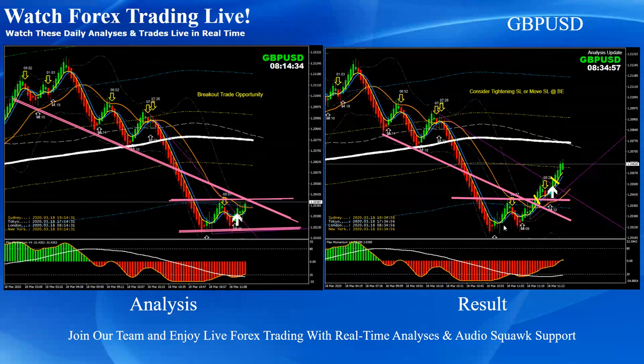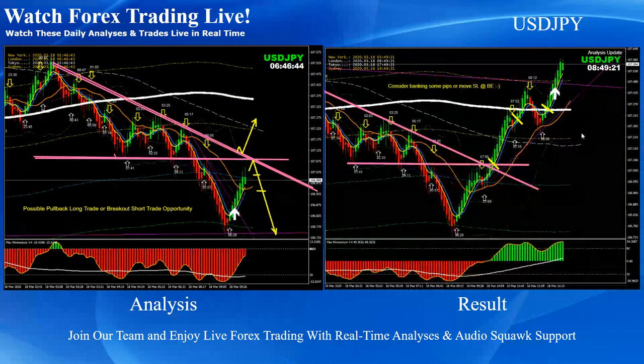Pound Dollar, one of our traders was asking about the counter trade. I explained this is a valid technical entry after the breakout. If the price retests, then we should be looking at a counter long trade. As you can see, the price broke and retested and managed to bank a few pips on Pound Dollar as a counter trade. Dollar Yen, pretty straightforward.